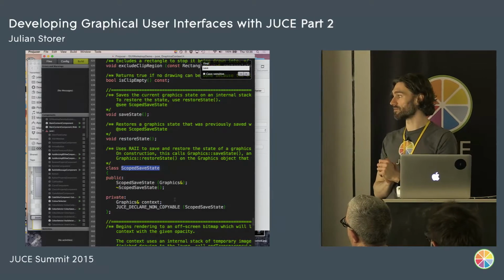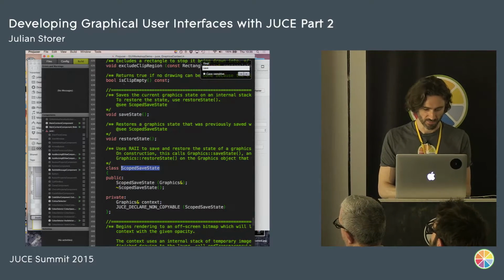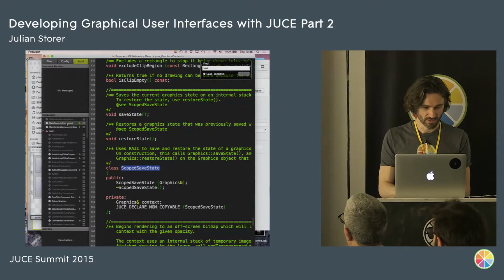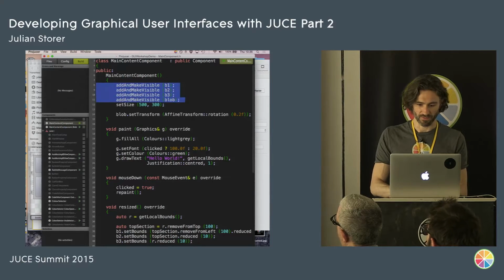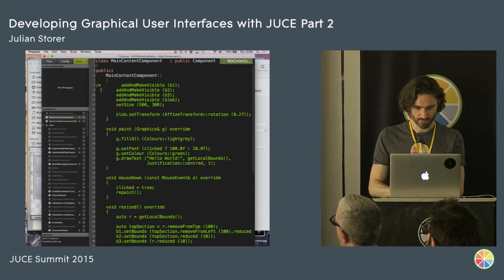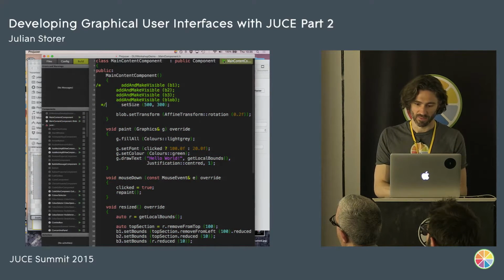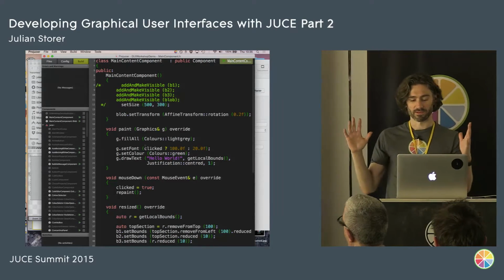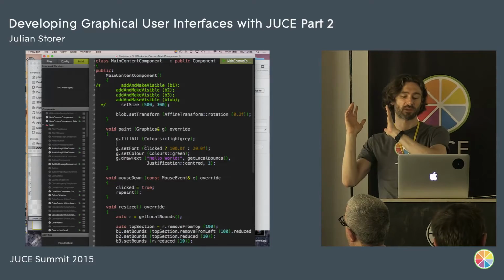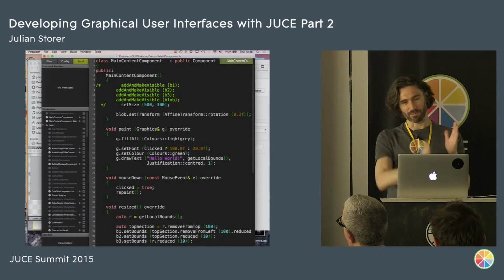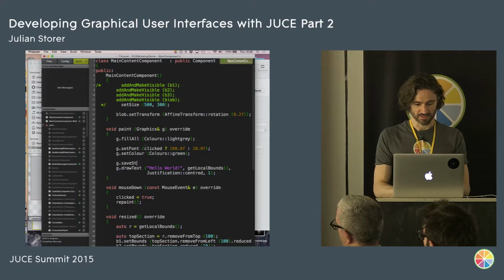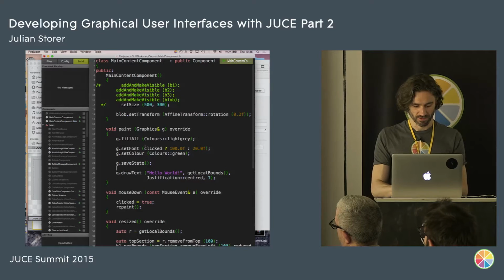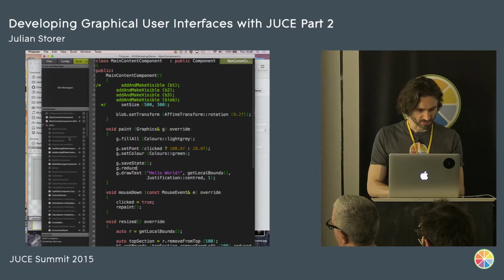So let me show an example of this. If I go back to my earlier main component and look at the code, here's the bit where, actually let me get rid of the other things in here for the moment, so we can see the painting. So there's our hello world. Let's say I want to draw half of my hello world in red and half in green, but I don't want to do it by just drawing the fonts. I want to actually clip it down the middle of a letter or something. So what I could do here is, for my graphics, I can save the state, and then I can clip it. I can, is it reduce clip rectangle, I can't remember the name.